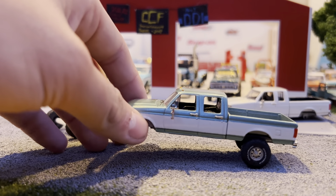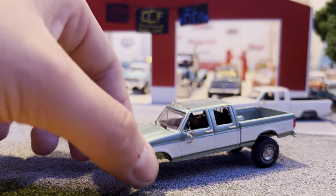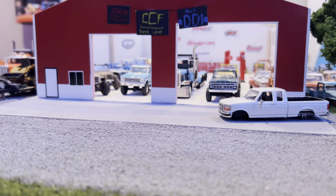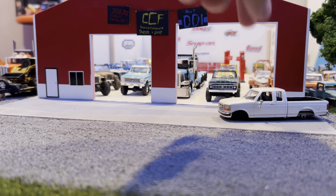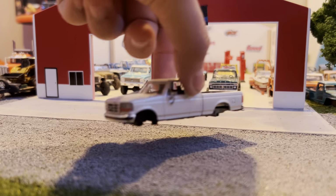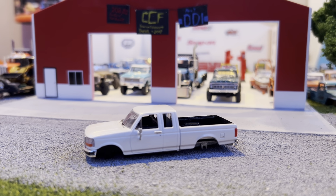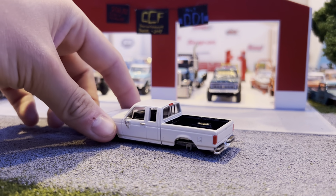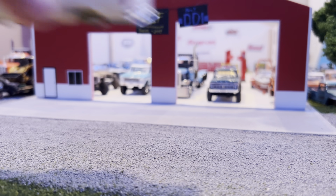But like I said, JW Customs, he did the body work and the paint on these trucks. It looks amazing. Definitely hit him up if you guys want some custom builds for a good, fair price. Let's talk about this extended cab here. This truck, probably gonna leave it stock ride height. I'm gonna do some wides on it. Once again, JW did the body work and the paint on this truck. Once again, just immaculate all around when it comes to that stuff. So, huge shout out to him. I really appreciate it.